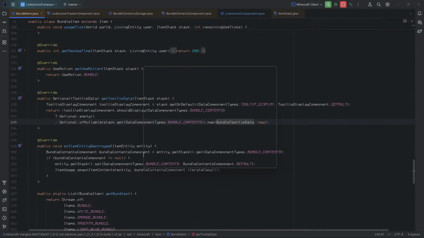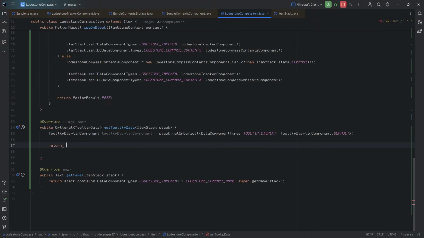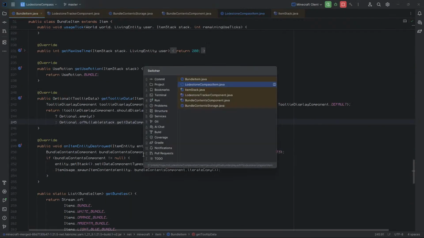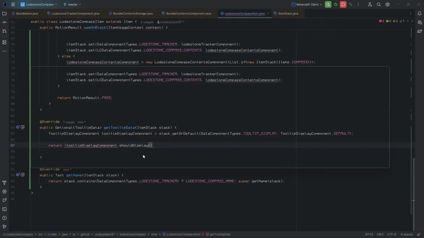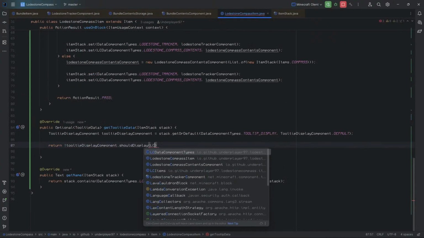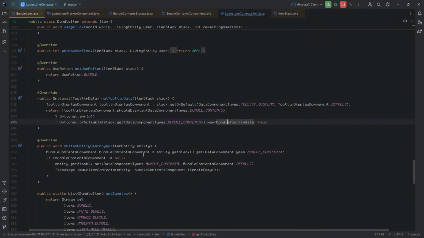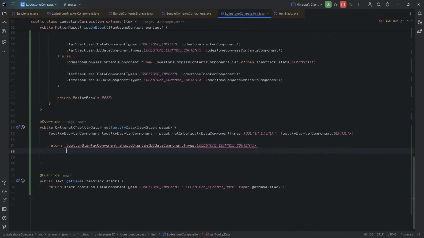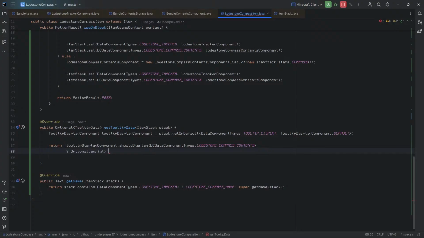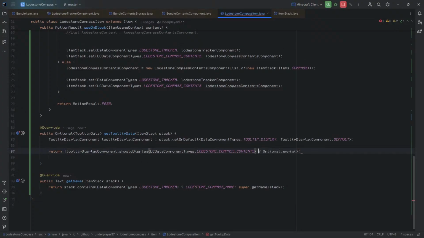Okay, so now this will return false if tooltip display component should display data component types bundle contents. Optional empty. Gonna do that.